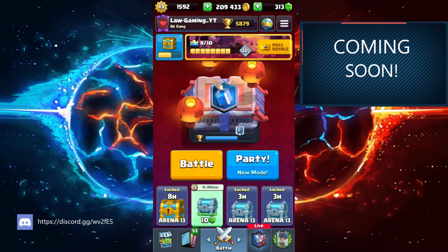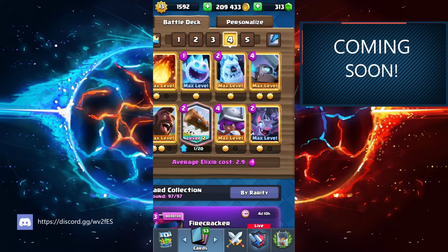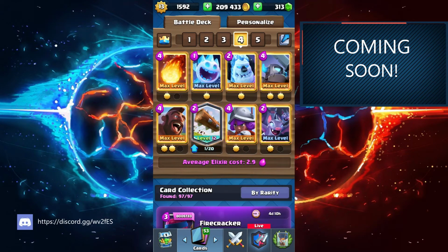Today we're gonna be taking a look at this extremely fast Hog Mini Pekka cycle trifecta deck right over here. This deck is by far my most favorite deck of all time. I've been using this or some variation of this deck for the past 8 or 9 months. I'm not exactly sure, could even be 10. Anyways, a few changes you can make to this deck for the Ice Spirit and the Bats.